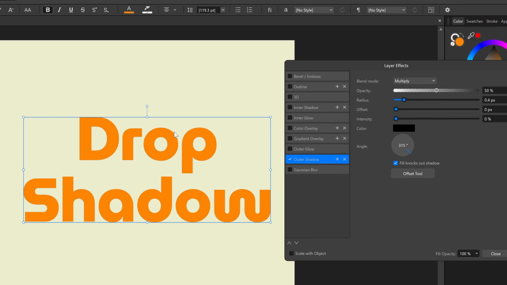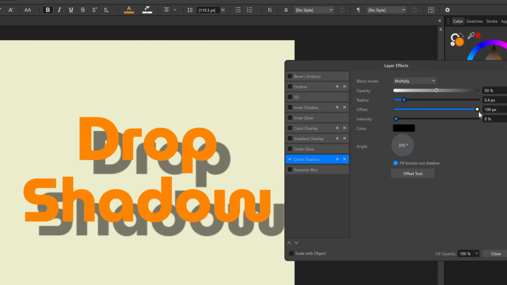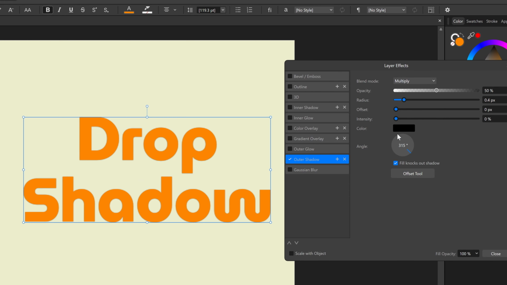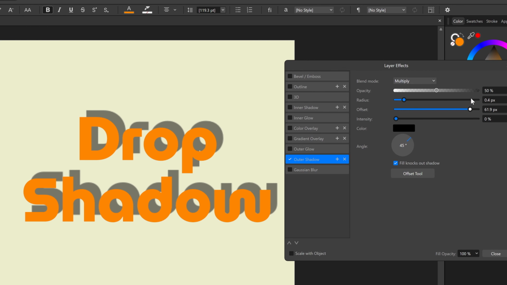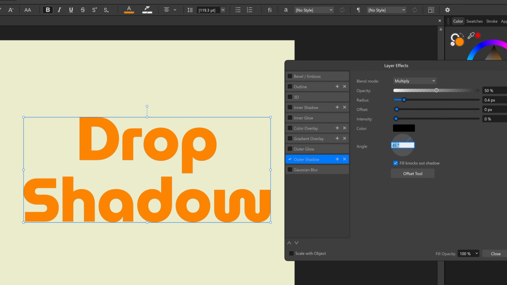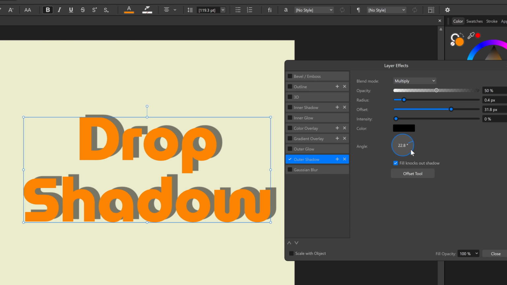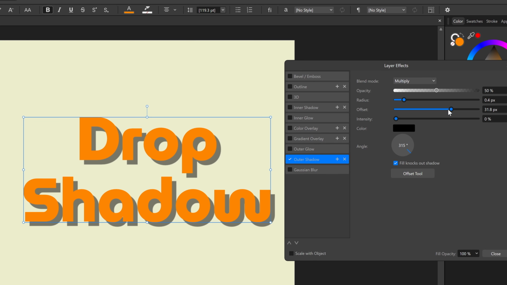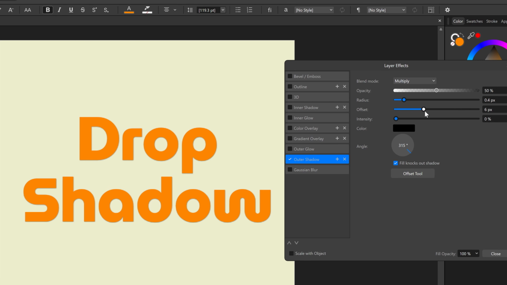Offset, of course, is which way you want to keep it, depending on the angle that you have chosen. By default, it's 315, or if you calculate it from the top end, it's around 45 degrees. So if you put the offset, it's going to move outwards. All right, so this is what offset does. But if you change the angle, the offset angle would also change. And you can, in fact, double click on it and give it whichever angle you want and get it all detailed and complicated just the way you want. So you can do it. I'm going to keep it set on the default 315. So this is what offset does.